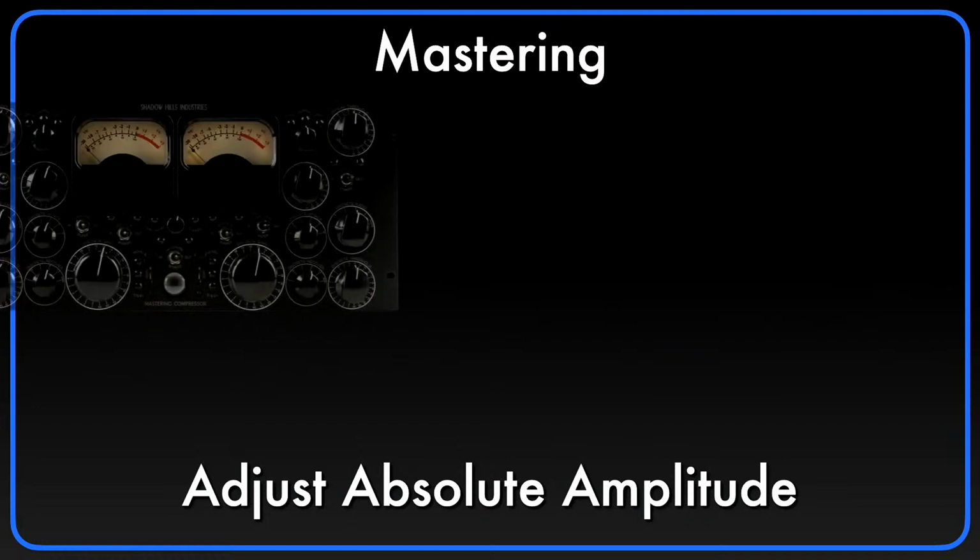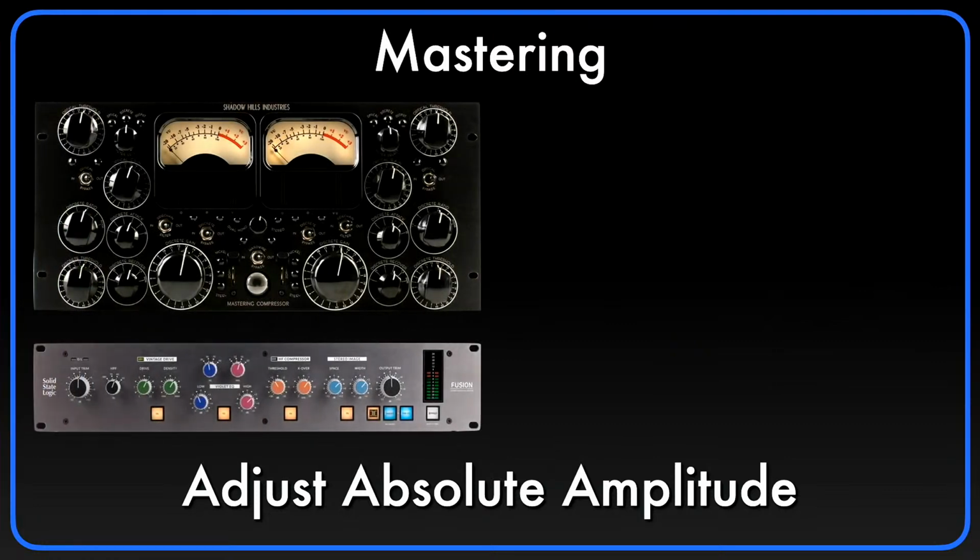Adjusting the absolute amplitude. This is to make sure, and this is actually what we do in mic check here in office hours, that we're not too loud. So Shadow Hills has a compressor. It compresses the song to make sure it fits onto the medium we want. MP3 is an important one. MP3s can't have an enormously wide dynamic range, so you have to compress a little bit. Again, the Fusion will do similar things to the Shadow Hills.